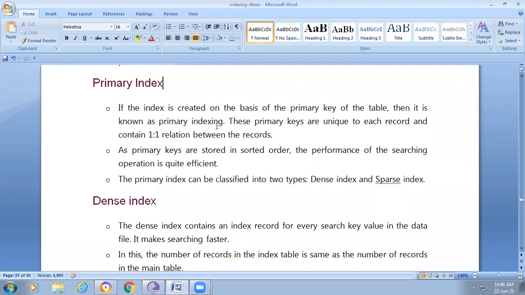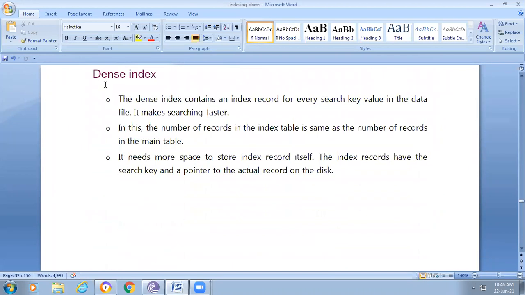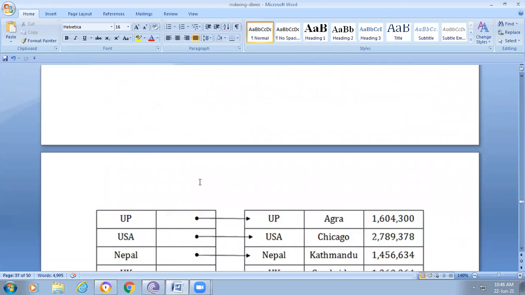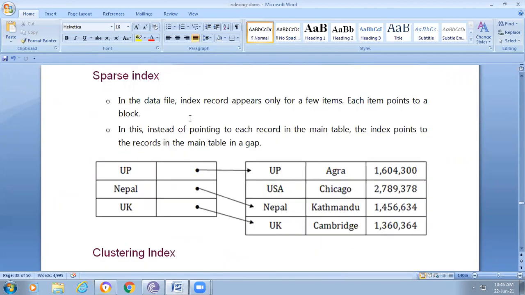I'm just giving that example. First I'm entering 11, next 100, next 3, next 40. Even though we are entering in that order, it will be accepted. Even if we enter 1, 2, 3, 4, 5, 6, 7, 8, 9, 10 like that, that is also accepted. There is nothing wrong actually. If we enter the same type of index, an ordered index, that is nothing but a dense index. If we maintain some different order, it is like a sparse index.